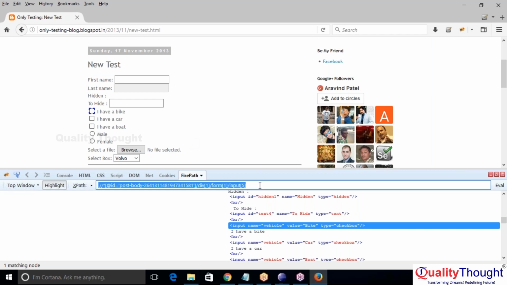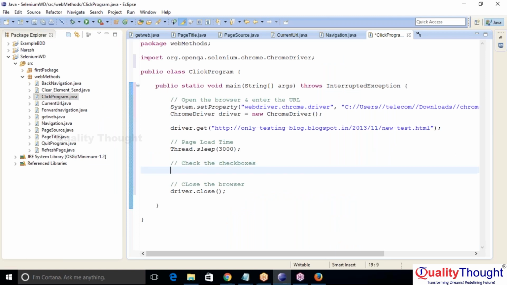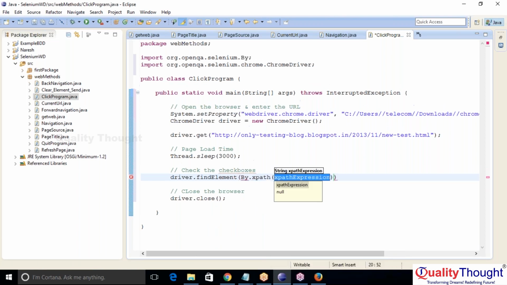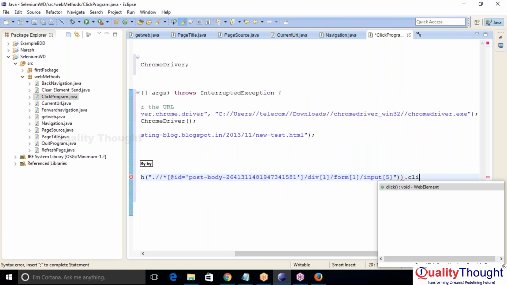Before that, to check the checkbox, we need to capture the element name. I have captured the element name. Check the checkboxes. Wherever you are clicking, you can use the method called click. Driver dot find element by dot id, sorry, XPath it is, expression, what is that expression, and then dot click.